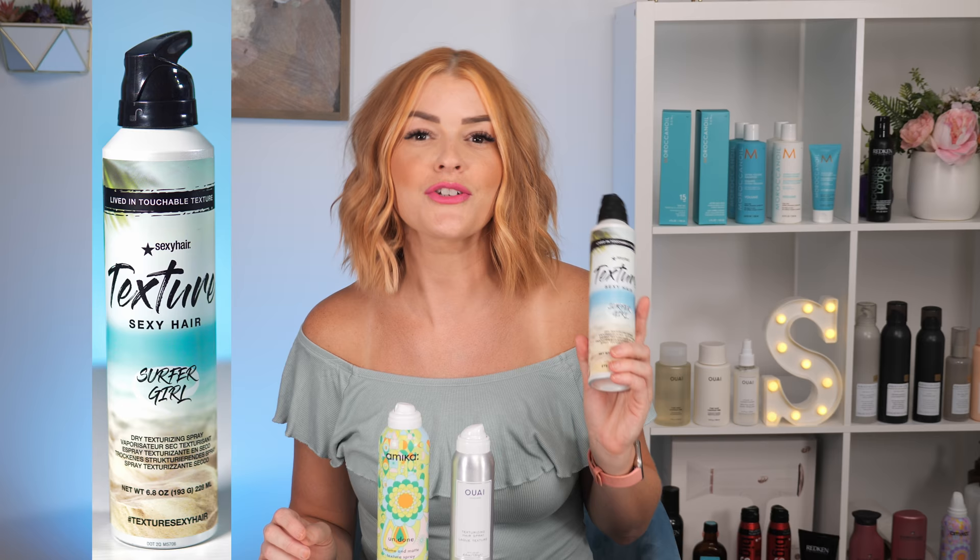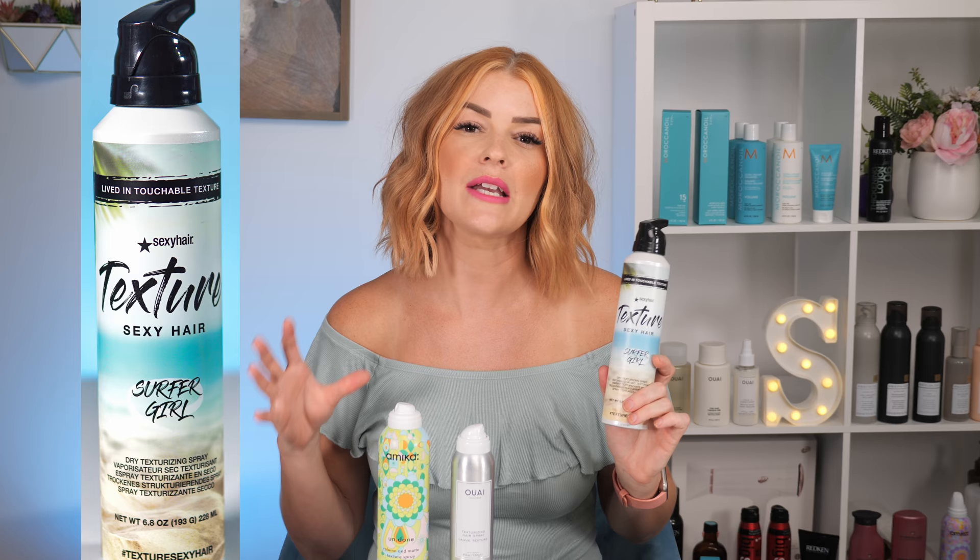I have to pick a favorite, and while I wasn't unhappy with any of them, I have to give it to Surfer Girl. The humidity resistance really did make a difference in the hold of my curl and the movement I maintained. This one maintained the most volume and texture throughout the day and into day two. Yes, it has a little more product feel, but the hold and volume outweighed that con. Waze I'd suggest for people who like some texture but a lighter product feel. And you won't be disappointed with Amika's Undone — the other two just had a little more standout key points.